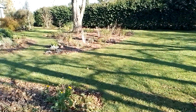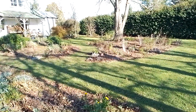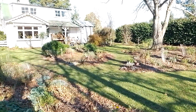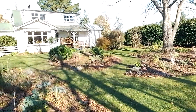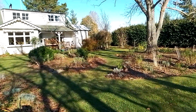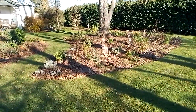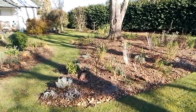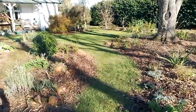So it was a big lawn, and my least favourite thing in the world to do is lawns. So slowly I'm taking over and hopefully creating something that looks like a cottage garden and is romantic and enclosed and just a very lovely feeling about the place. I like having little paths. This part of the garden here is less than 6 months old, so lots of the garden that we're going to go through is very young.